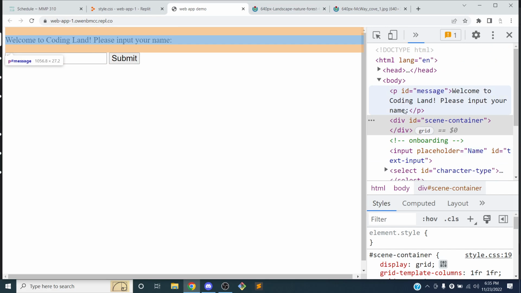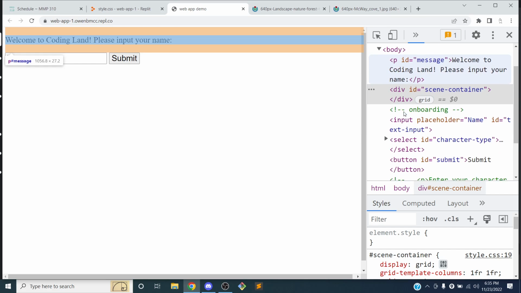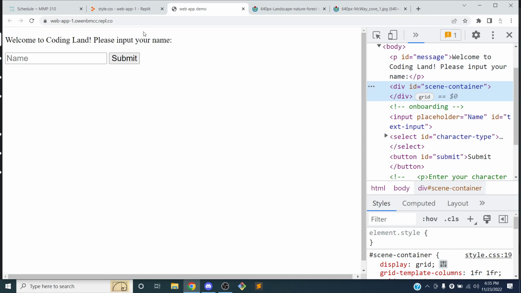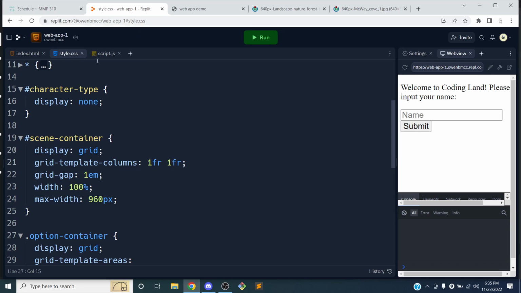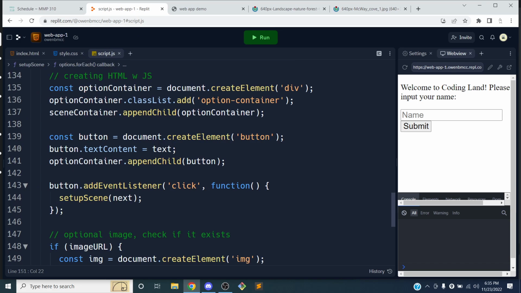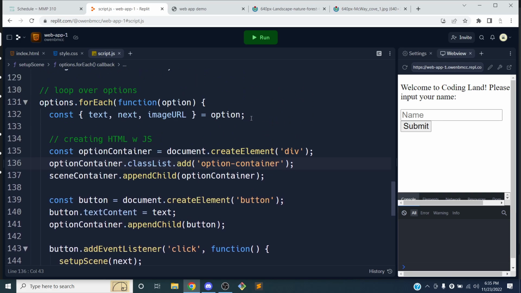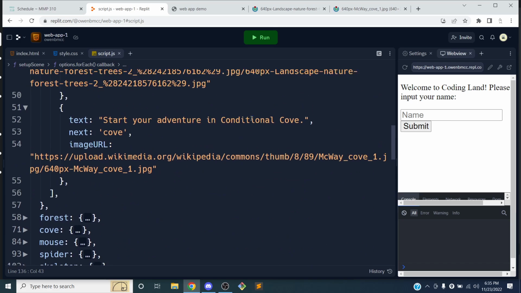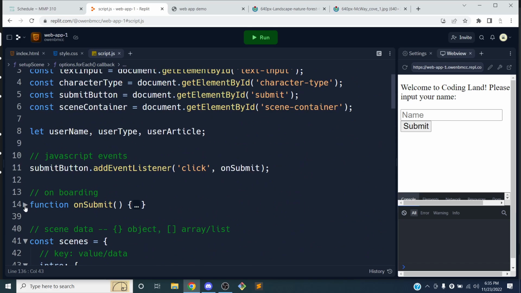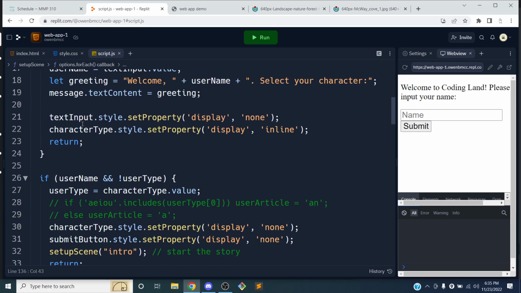The way that we can do that is either by using classes or setting the styles directly. So let's go back to our JavaScript. In this case, I added a class, and by using that class, I can style elements that are either part of that class or inside of that class. This is a little bit different than what we did previously, which is setting the styles directly through JavaScript by using style.setProperty. So either way is useful.